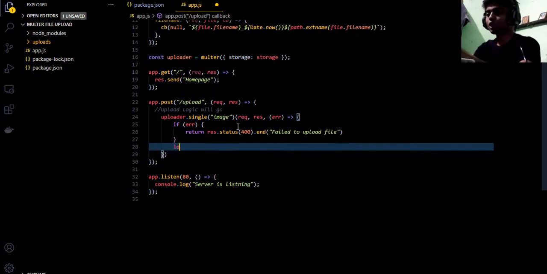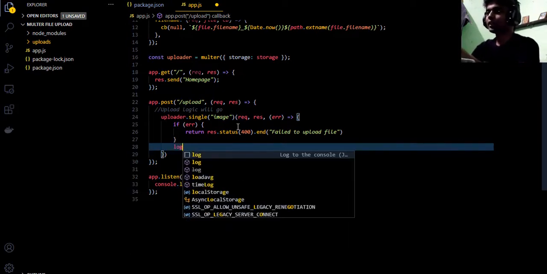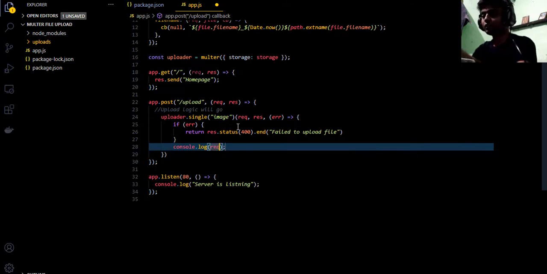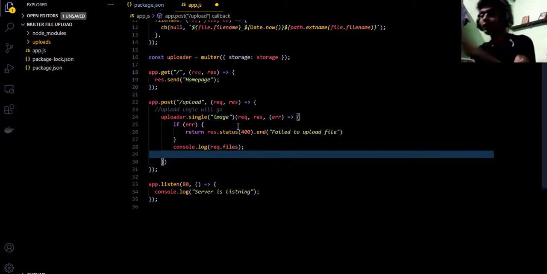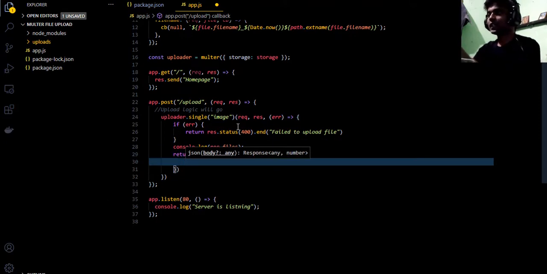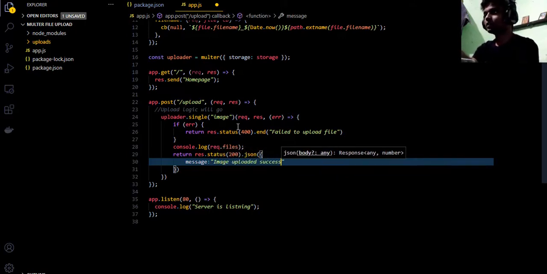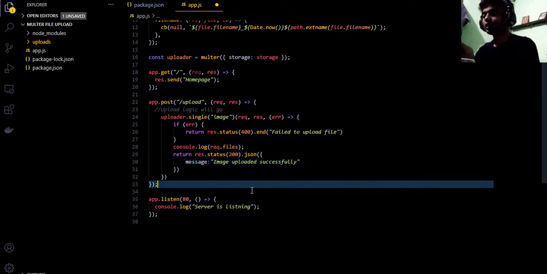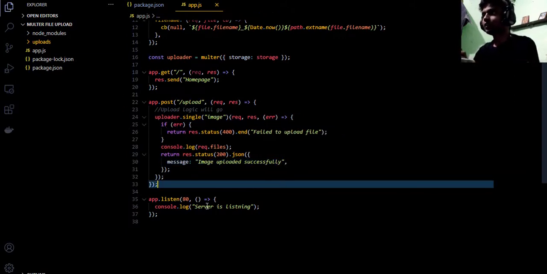Otherwise we can just log out what it is showing right now, see what image it is uploading, and then return it as status 200 dot json with a message: image uploaded successfully.